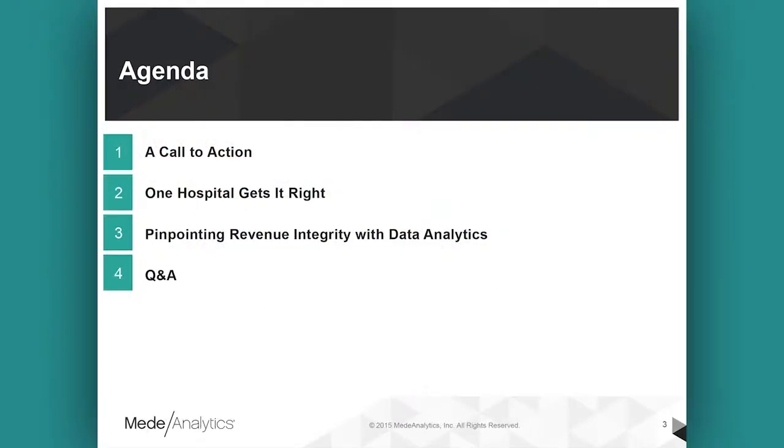Really quickly, I just wanted to give the group an idea of the agenda over the next 45 minutes or so. We're going to start off with Drew from the Advisory Board, really providing his industry perspective and talking about some of the challenges in the mid-cycle. Then we're going to turn it over to Amy. She's going to share her experiences as the CFO at IU Goshen Hospital. And then it's going to come back to me, and I'll be showing some very specific examples of dashboards and analytics that can be utilized on a daily basis to improve revenue integrity. And then we should have about 10 minutes at the end to take questions and talk through some answers with the group. Then we'll wrap up about 50 minutes from now.